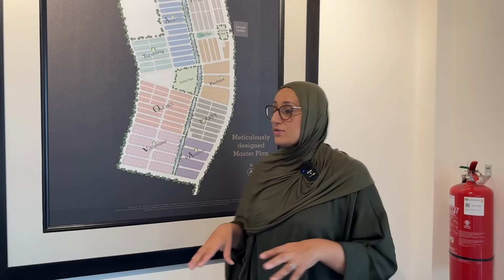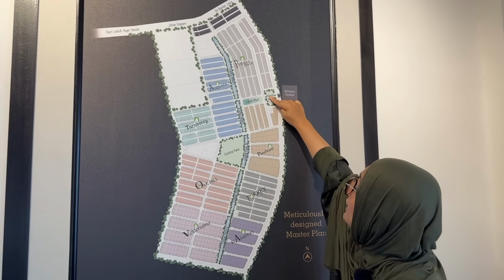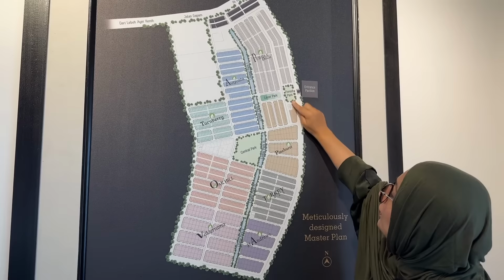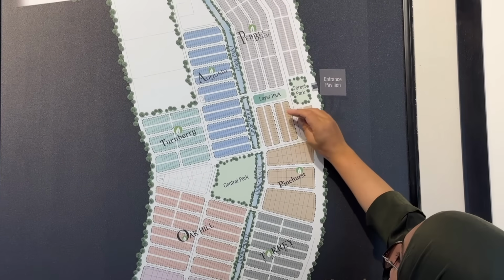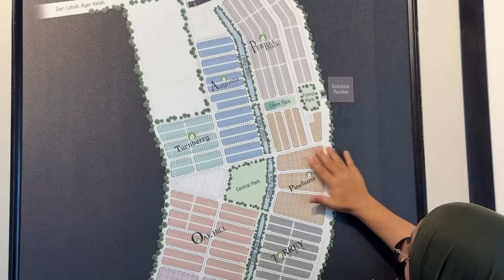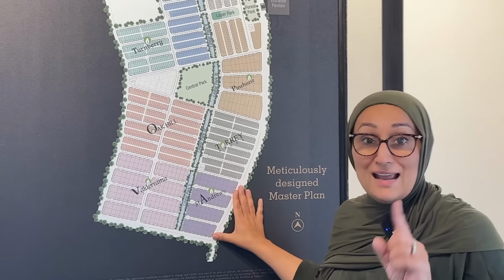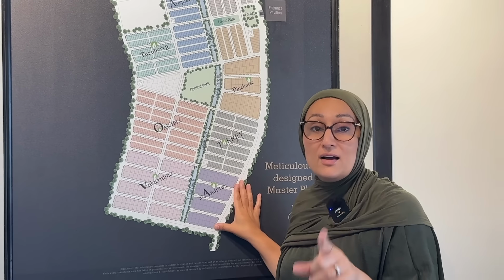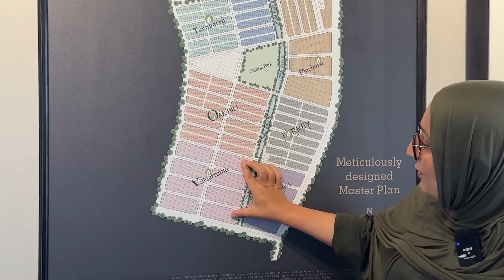When I want my head down and I want working and fresh air, this place is practically surrounded by golf courses. So here you've got where we were just now at the clubhouse. We came in here, right? And you've got the clubhouse, pool, etc. This was the first, oh, tell a lie, I think this was the first and second phase, I think, round here. And then you've got the phase that I've bought in here at 5, which is St. Andrews. And now the phase that is on offer, exactly the same house that I've bought, I'm gonna show you around, is in this one, Valderrama.